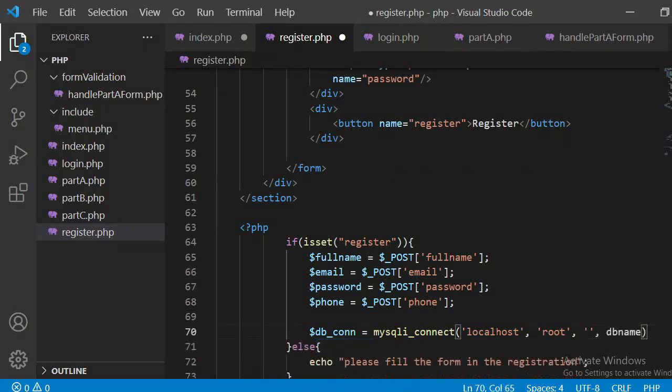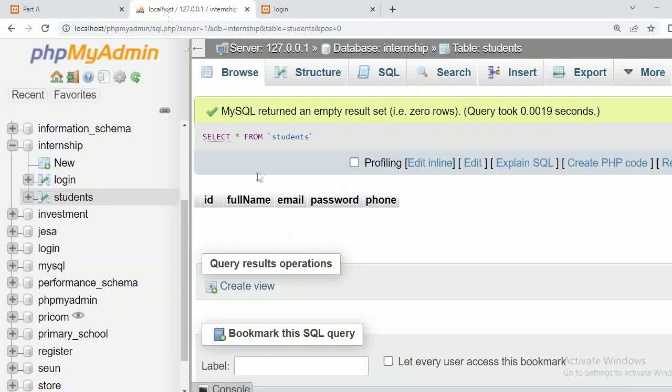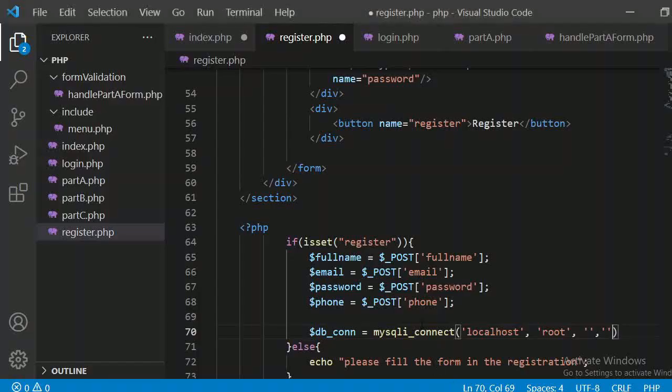Then my database name should be, let me be sure of my database name by coming back to it. Internship. Okay, so database name: internship.